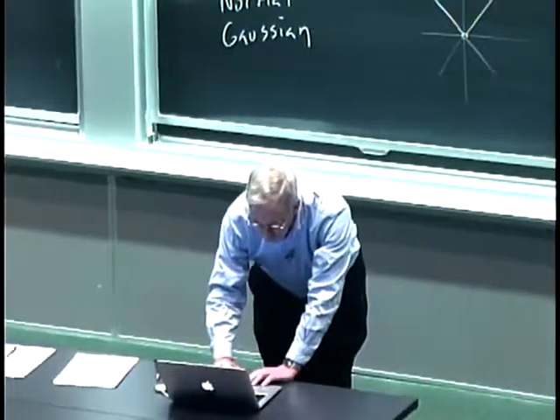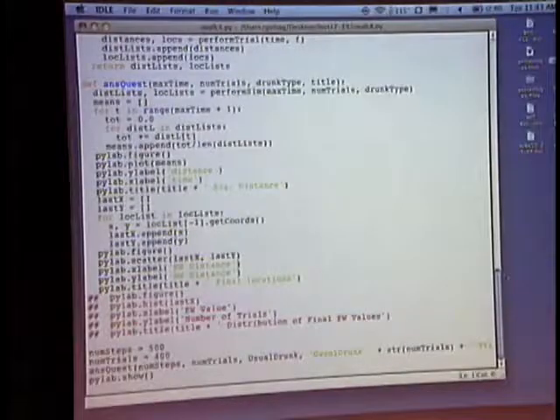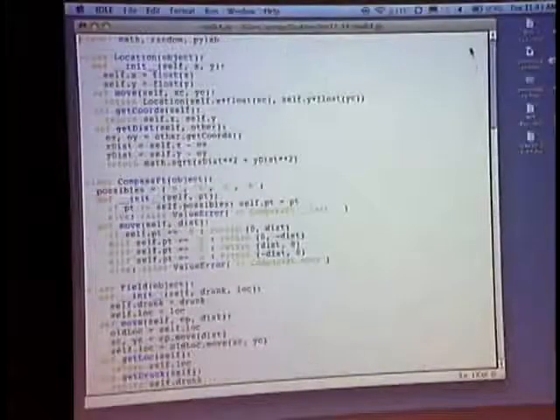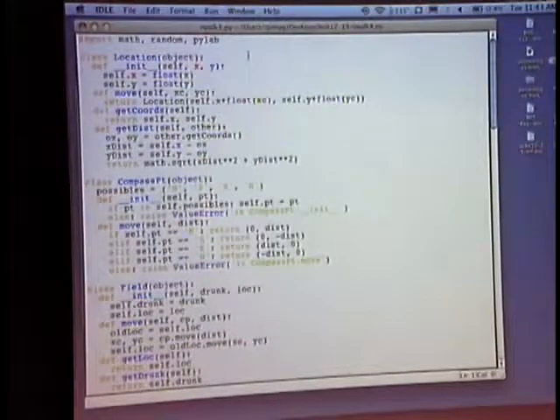So let's see, where did we get the field? I don't even remember. So here's what I do when I'm looking at my program and I want to see where something is. I use the text editor, and I'm going to search for it.